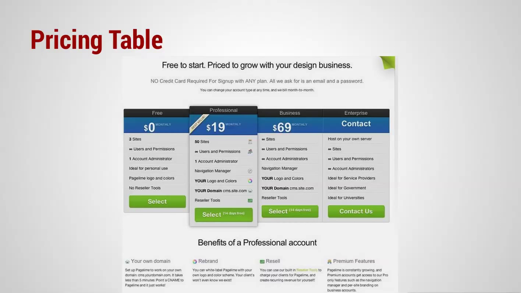Using patterns allows you to give the user things that they're used to, things that they are going to know how to use because they've seen it before. And if they haven't seen it before, it's likely that the pattern will work because it's been used on other sites that have possibly been tested for usability. So don't reinvent the wheel. When you break your page up into your functional groups and you have to decide how you're going to present the elements and how they'll behave, look for patterns and use those.